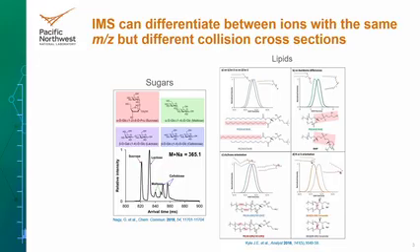And these are just showing some drift tube measurements. So can you see a difference between the isomers that some lipids can do? So for example, if you have two different chains in a phosphatidylcholine, and is one of them an 18 carbon chain and the other one is a 16 carbon, and does that switch positions inside of the phosphatidylcholine structure? And you can see a little bit of separation with those, at least with the drift tube, although I believe these spectra are extracted from individual runs.